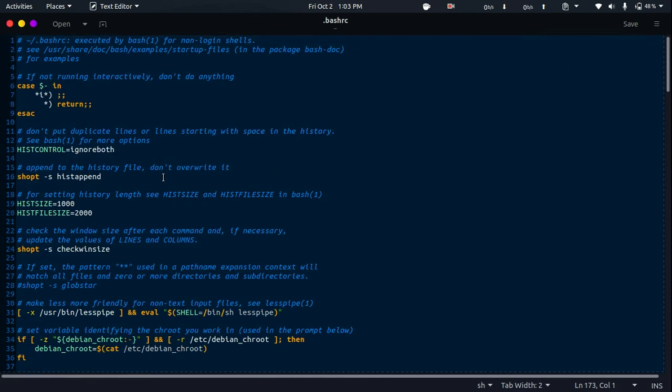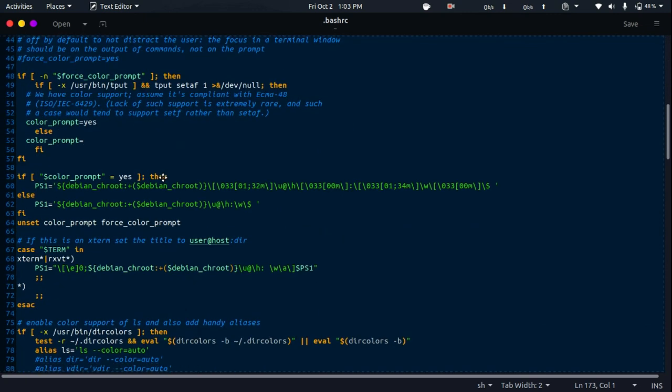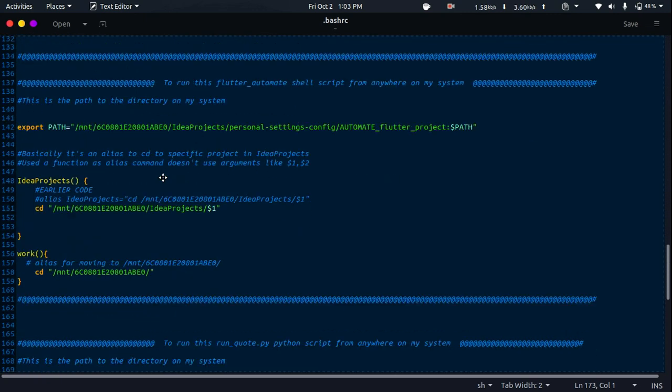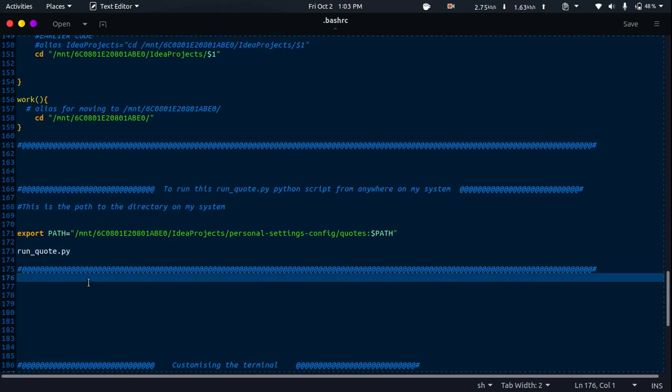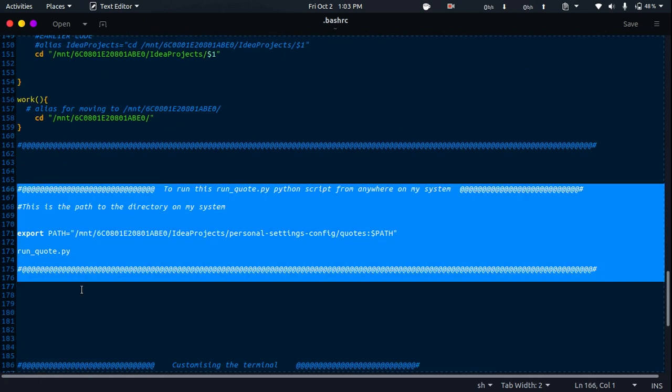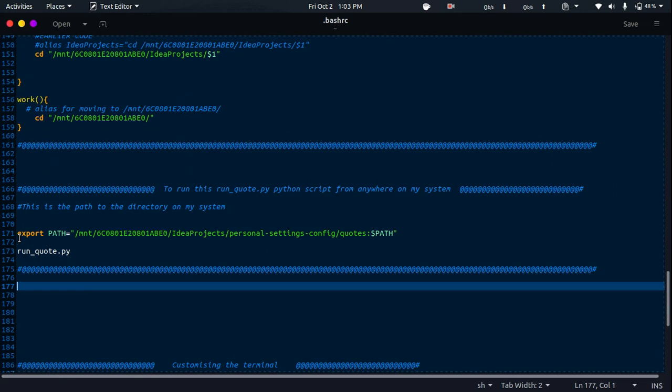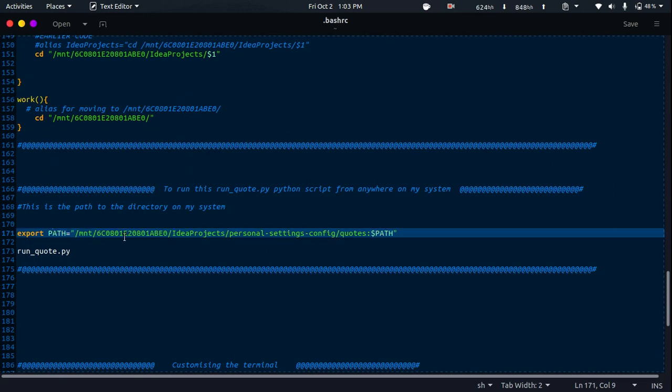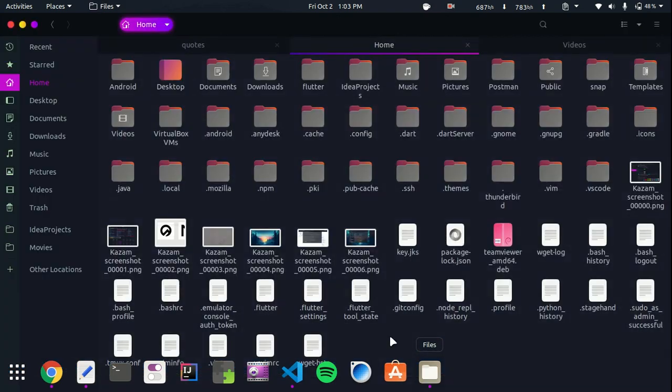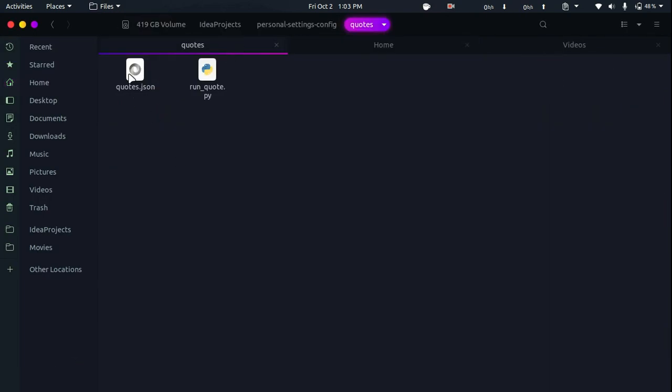When you open this, this is my bashrc, and yours might be different from mine, so don't bother about all this. This is the thing that you need to have. I'm exporting the path of that particular quotes folder. As I've shown you, I have a quotes folder which contains the quotes.json and the run_code.py script.